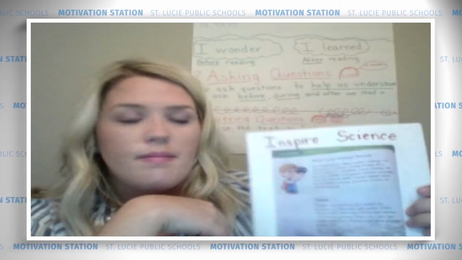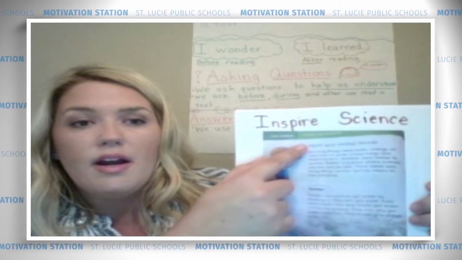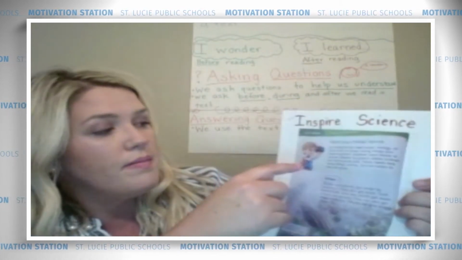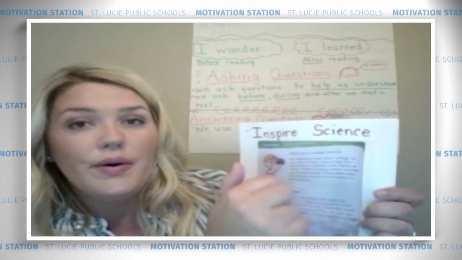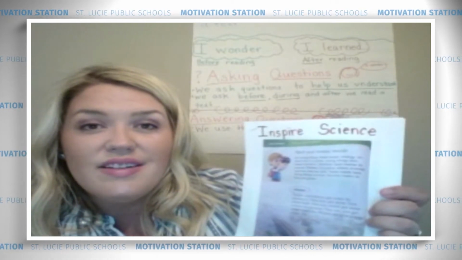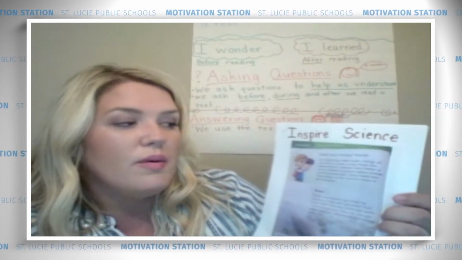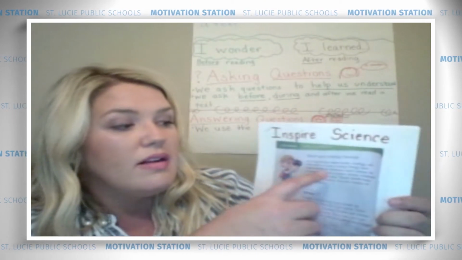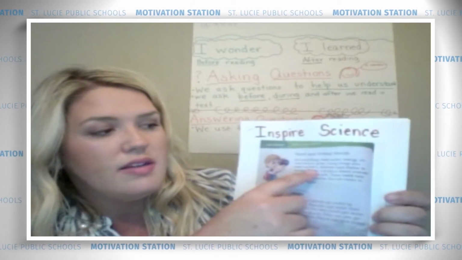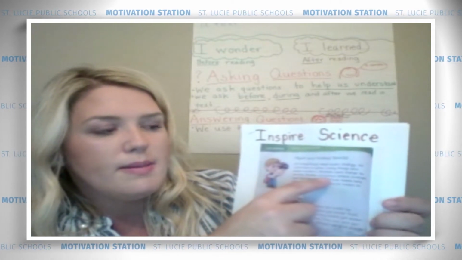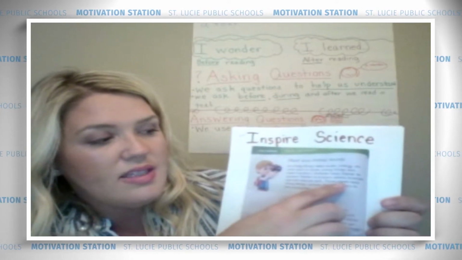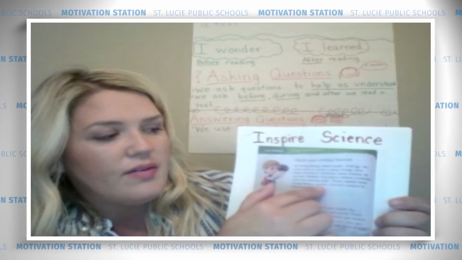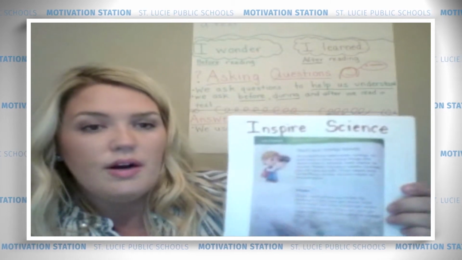I wonder. Let me read you the paragraph and I want you to follow along as I read. All living things need water, energy, air, and room to grow. There's our answer. We answered our question, our wondering. Let's keep reading. Living things also need nutrients. Animals need shelter to survive. Shelter is a place where animals can live and be safe. These needs help living things survive. Survive means to live and grow.